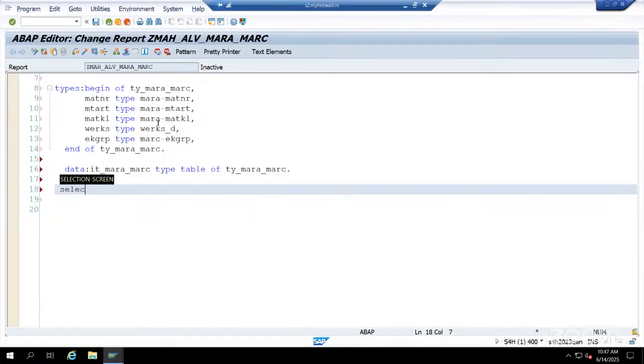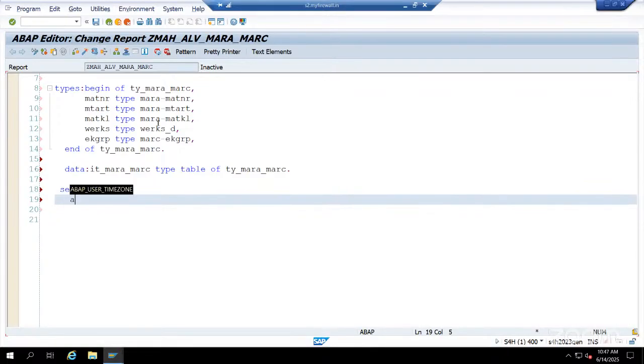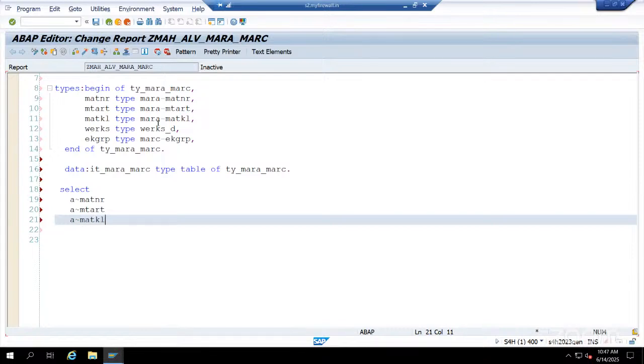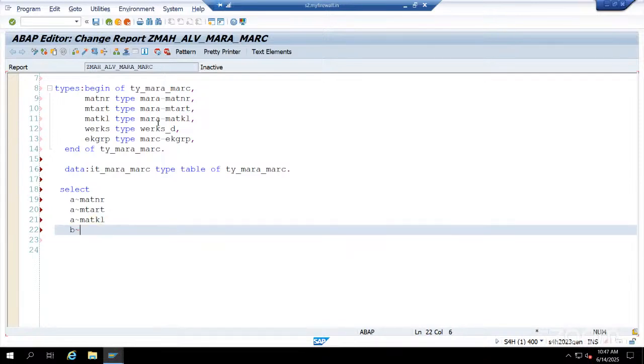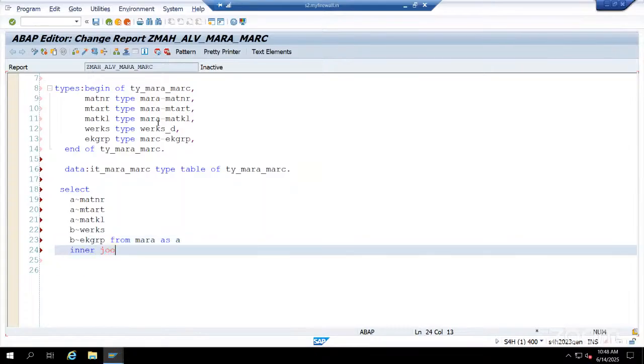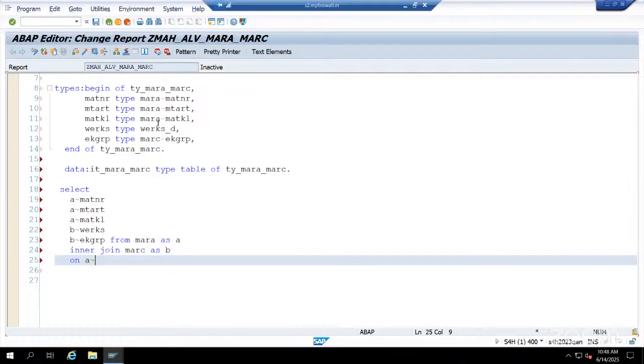Select a~matnr, a~mtart, a~matkl, b~werks, b~ekgrp from mara as a inner join marc as b on a~matnr equal to b~matnr where mtart equal to p_mtart. So think of what it will do.